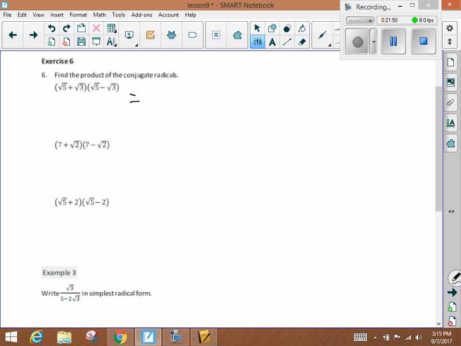So when I multiply root 5 times root 5, I get 5. When I multiply root 5 times negative root 3, I get negative root 15. When I multiply root 3 times root 5, I get positive root 15. And then root 3 times negative root 3 is negative 3. And yeah, I did it, right? Because negative root 15 plus root 15 is 0. And then actually 5 minus 3 winds up being 2. So I can multiply it by this thing called the conjugate, right, where it's just changing the sign in between. And that gets rid of my radical in my expression.